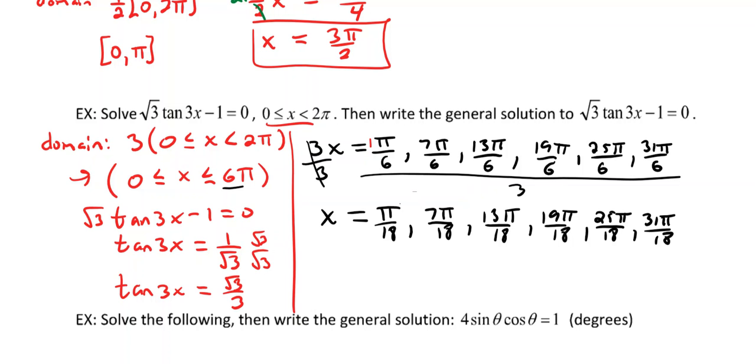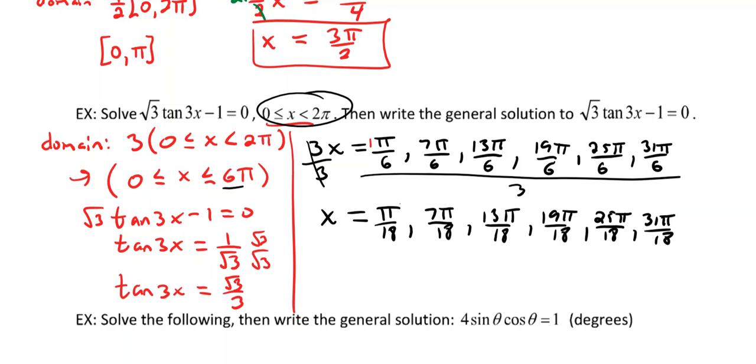Okay, so anyway, that's our answer. And we'll just make sure that it falls within the true domain, like our original one. So we just want to make sure, is 31 over 18 actually going to be less than 2? Well, yeah, because 36 pi over 18 would be 2. So I'm less than that. So good, I'm within my domain there.